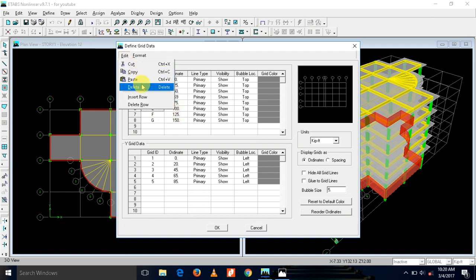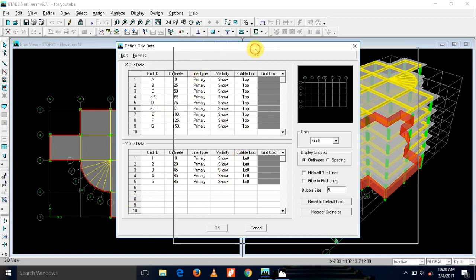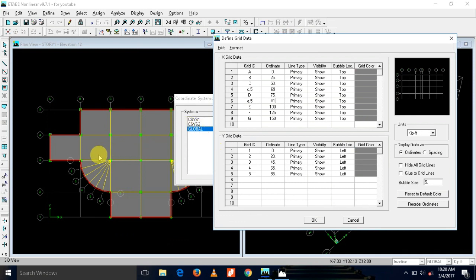I will give name E.5, 81 primary. Okay, and on the x-axis we required a grid here, 25, 75 minus 6, 69, just before 85. Insert row, 4.5, 69.